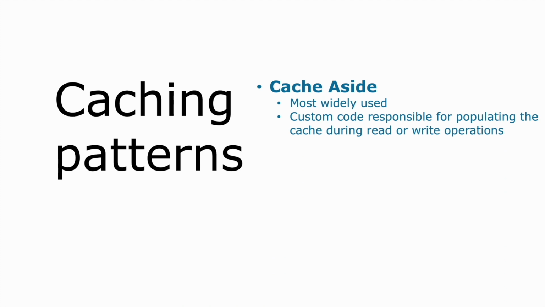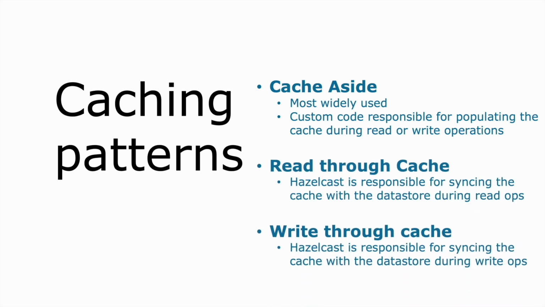Now, I'm going to briefly discuss the different kinds of caching patterns which I think all system developers, all software developers and architects definitely need to know in order to best use the caching provider in their applications. So the three different caching patterns are cache aside, read through cache, and write through cache. There are in fact even more patterns, but these three are kind of most widely used. And out of that, I would say the first one that you see on top right, which is the cache aside pattern, is the most widely used.